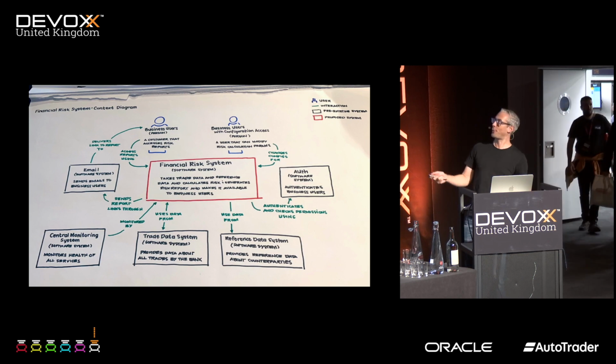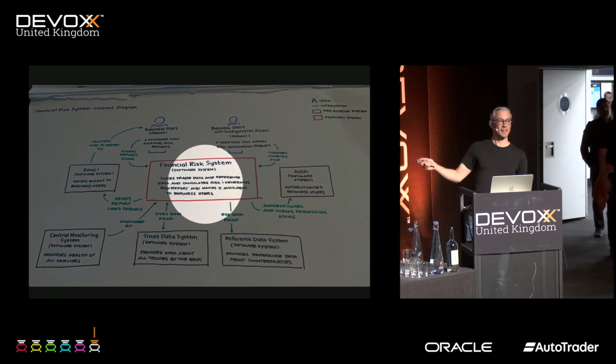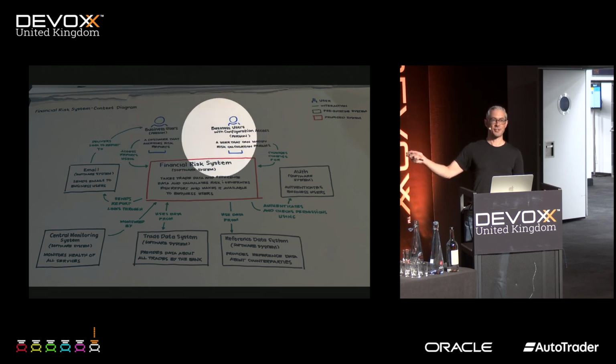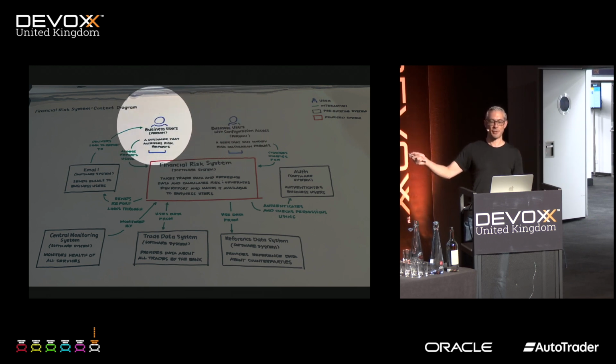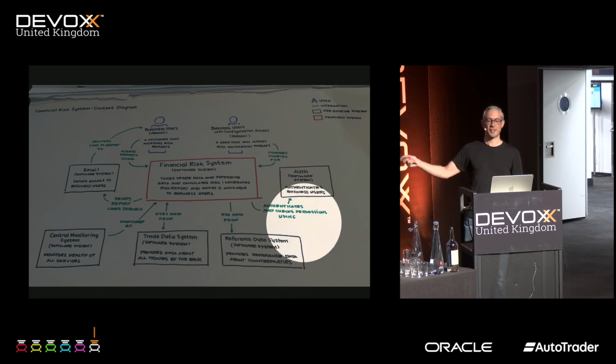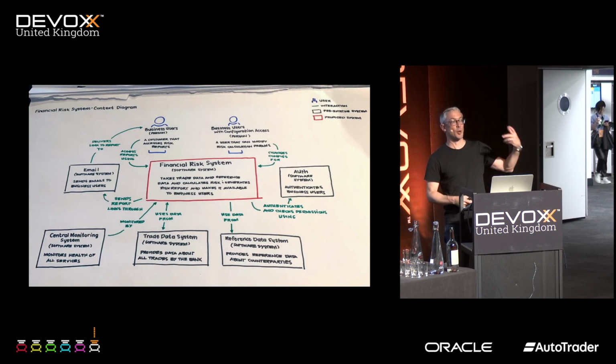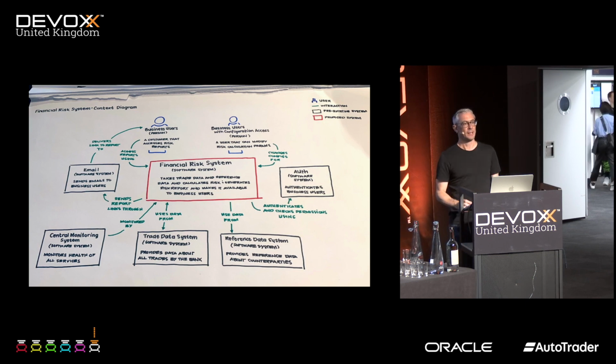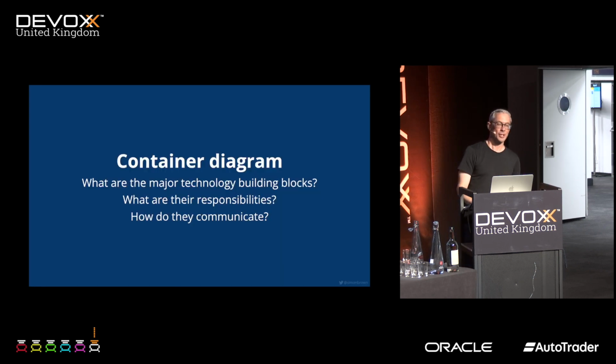So if you've not seen this before, this red box here, that's the system that was being designed. This group has identified a couple of user types, roles, actors, users, personas, and a bunch of external system dependencies. So this is the context of the system that we are designing and describing. Now we can do the Google Maps pinch to zoom thing onto that red box, drop down to level 2.